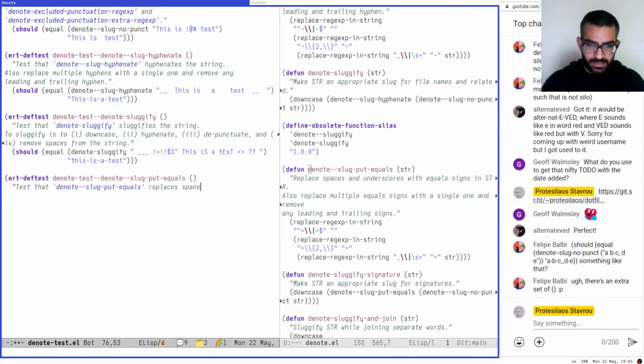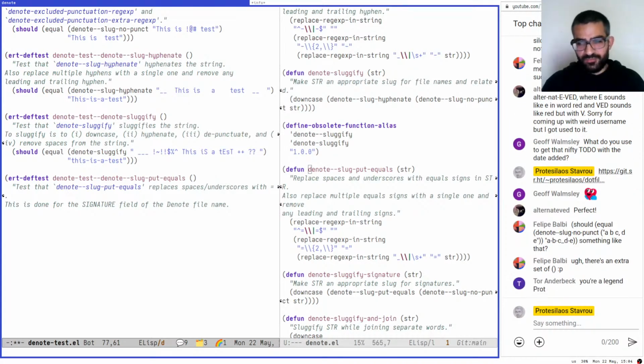Replaces spaces, underscores with, this is done for the signature field of the denote file name.